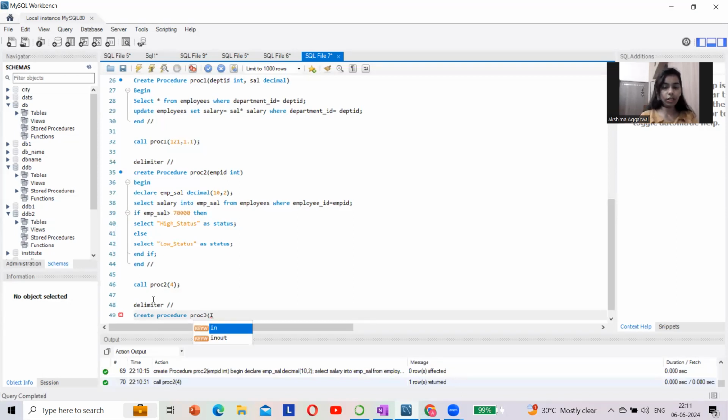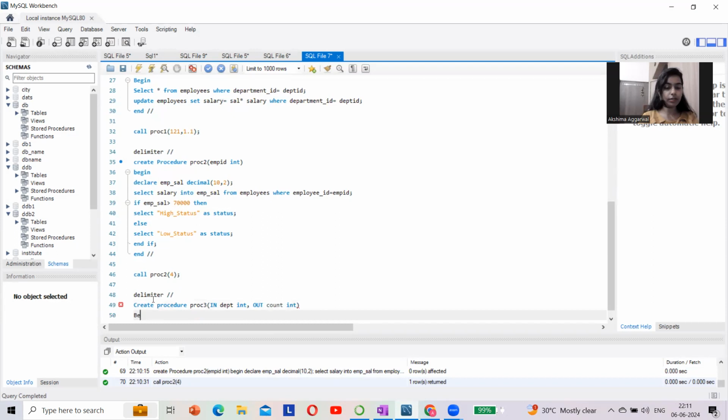First of all, I'm giving the parameters by using the int keyword: int department, data type int, then out count. What we want is to count the number of employees working inside that particular department. So we want count, which is of int type. Now let's write the code.